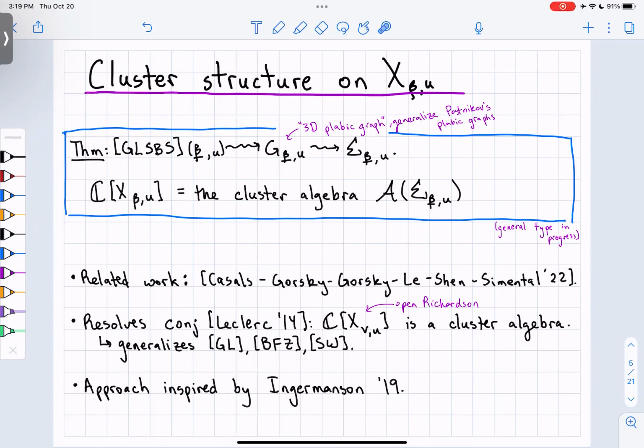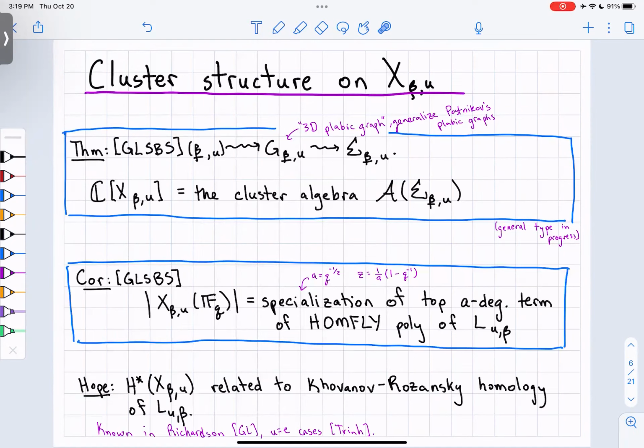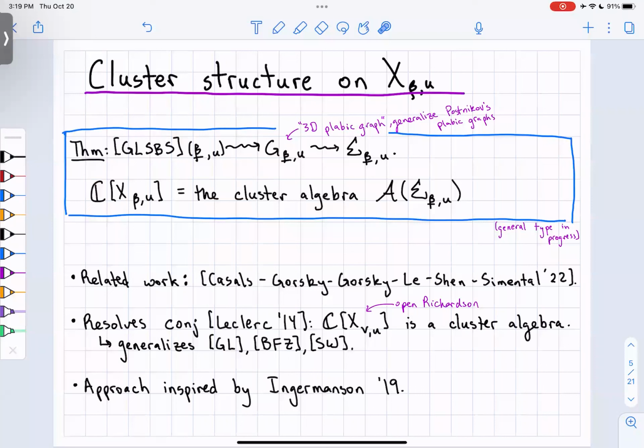Okay, so if you don't care too much about cluster algebras, this might not be a terribly exciting result. So let me tell you some corollaries that might make you feel more interested. So I have a question. Yeah. So this conjecture by Leclerc is about these categories of representations of preprojective algebras? That's right. Leclerc's conjecture can be formulated in categorical language, and in fact his approach was very categorical. Our results don't use that technology at all. We use purely algebraic tools.